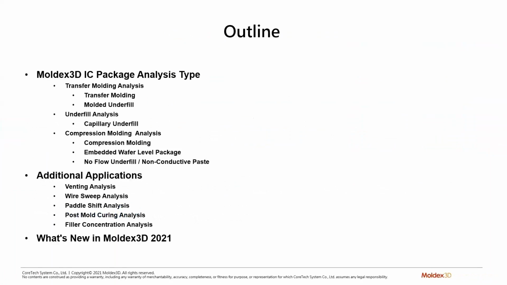So the outline today: first, we will talk about some IC package analysis types. They will be categorized by the driving force: transfer molding, underfill, and compression molding. Additionally, there are some applications like venting, wire sweep, and paddle shift. And at the end, I will introduce what's new, some new functions in Moldex3D 2021.